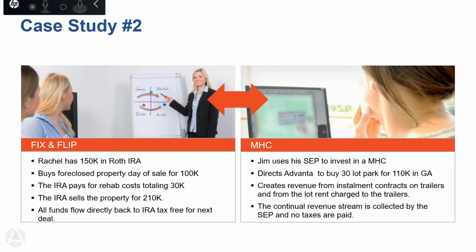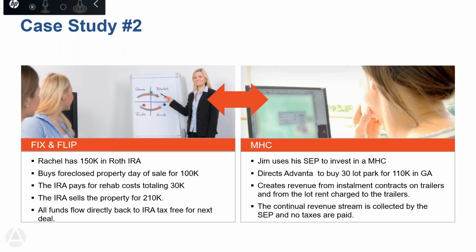and everything flows directly back into the IRA tax-free for the next deal. And remember, it doesn't matter in this case if it was a Roth, traditional, or anything else. It is strictly just going to be cash in, cash out for the IRA, and she's not paying any taxes on that. The beautiful thing with this is that she had a Roth IRA, so when she put money in, she didn't get to take a tax deduction. Now she gets to distribute all of that to herself personally whenever she would like once it's qualified, and she has to pay 0 taxes. Very cool on that one for Rachel's deal.